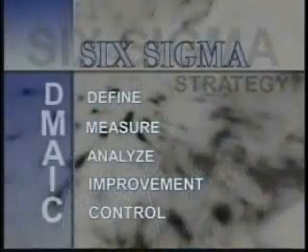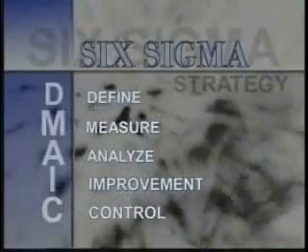Let's take a closer look at what Six Sigma and its DMAIC strategy can do for Johnny's. To help me, let me introduce my assistant, Tracy Hedden. Thanks, Bruce. Hi, everyone. DMAIC is a Six Sigma strategy for process improvement that focuses primarily on customer requirements and consistency in product or service outcomes. Six Sigma methodology aims to improve processes to yield consistent and predictable results. Johnny's worried about a decline in customers, selling fewer pizzas. Let's take a closer look at how the phases of DMAIC can address Johnny's decline in pizza sales.